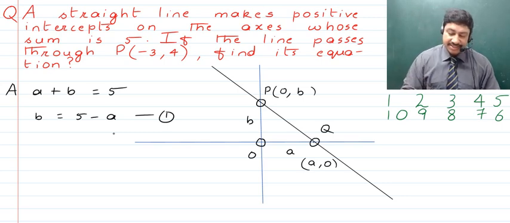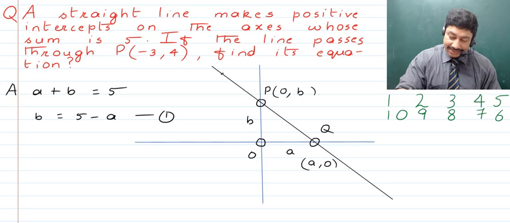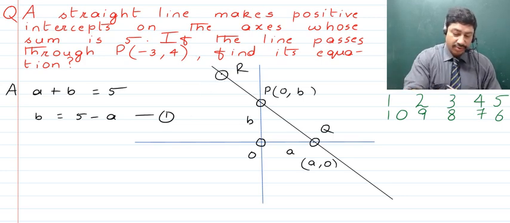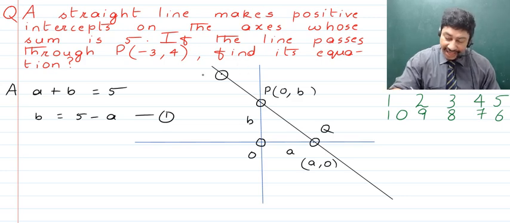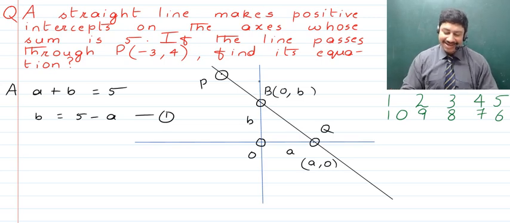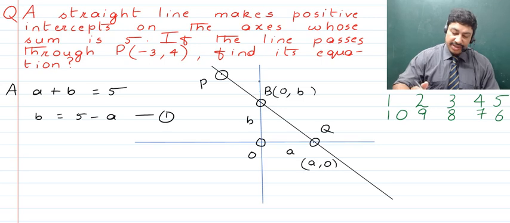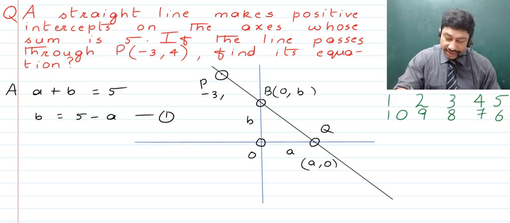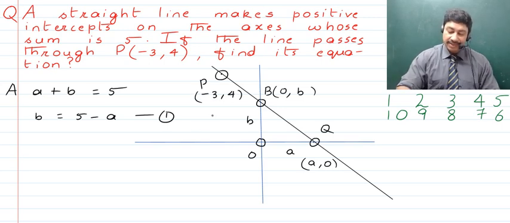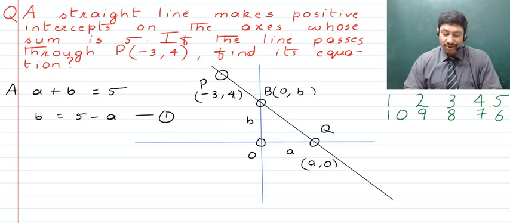Now after this we talk about the rest of the question. Here, the line passes through the point minus 3 comma 4, so let us consider that this is that point which say is some point R. Oh, we've been given this to be point P, so we have to consider this to be point P. So our point P can be considered to be point B, say. Okay, so this point P has the coordinates of minus 3 comma 4. So the x-coordinate is minus 3 and the y-coordinate is 4.